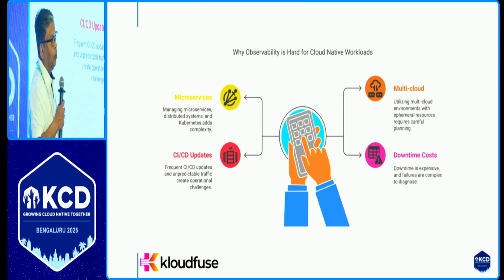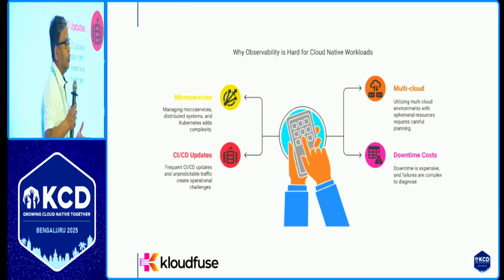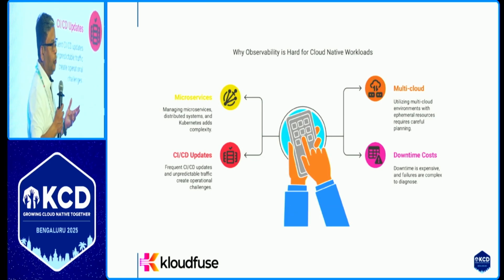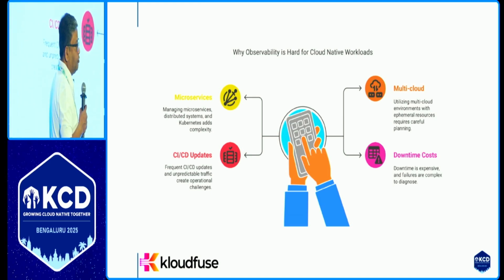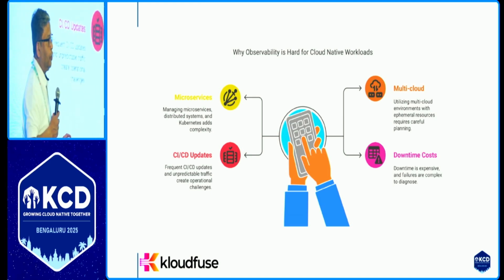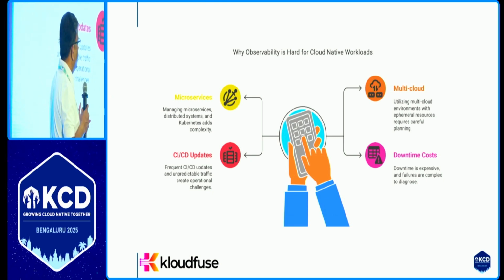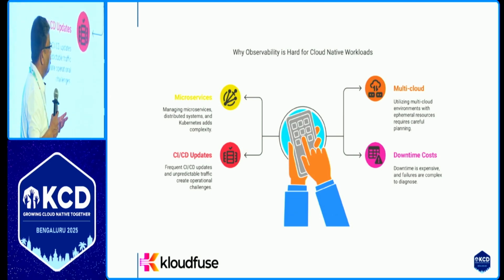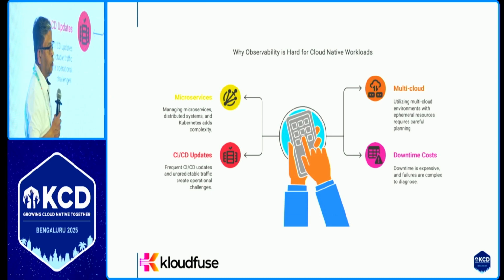You also have a situation where your microservices and databases and all your other services are spread over multiple different clouds and hybrid clouds. You could be using AWS for certain things, GCP for something else, or a data center to run part of your services. All of this makes it very hard to have observability for cloud native workloads. In addition, the cost of downtime for a typical business SaaS application is pretty high. A few seconds of downtime per month will end up eating into a lot of your revenue and also into your reputation.